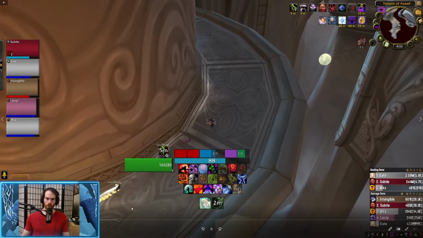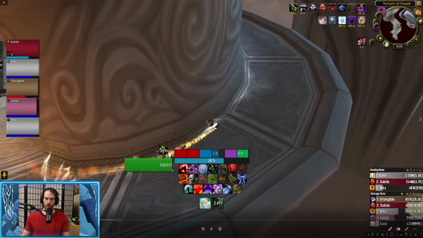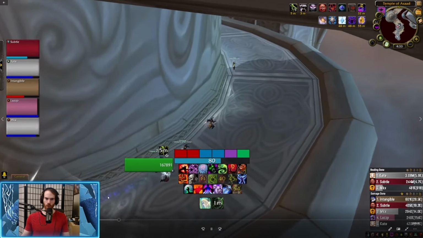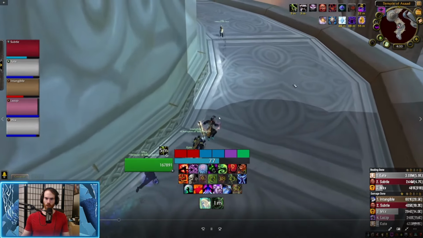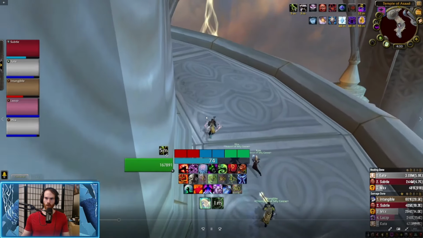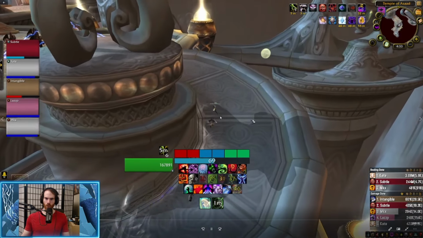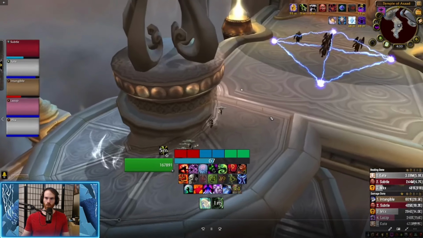Up this ramp, there's going to be a little tornado thing that spawns, and if it touches you, it'll just make you run faster, so you don't have to worry about avoiding it or anything. It actually helps you. You can see there, it got close enough that we got this buff that made us run quicker.